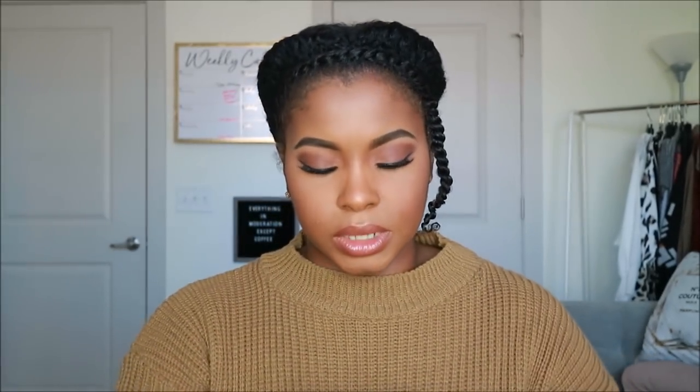Before I put it on, straight out of the box — this volume is going to be so good. This is a lace front, which I don't think I mentioned before, so it does have lace in the front. However, I do have some leave out — I'm still not able to get lace fronts down to a science where you can't tell. It is a lace front and a three-way parting, so there's a middle part but you can part it on either side. There are combs — two in the front on the sides and one medium-sized one in the back. I'm going to throw on a wig cap — I think these came two in a pack.